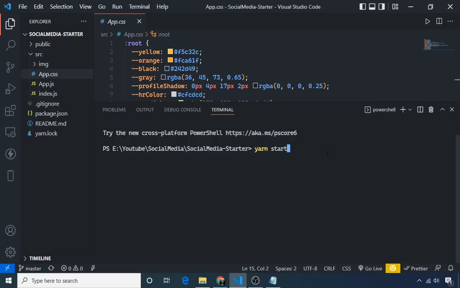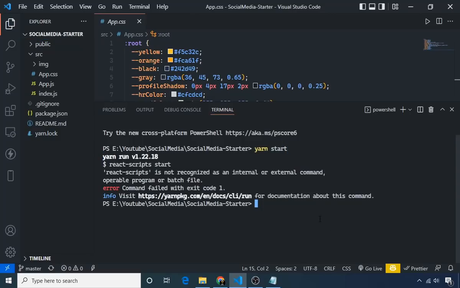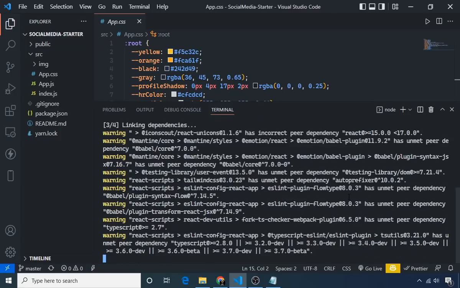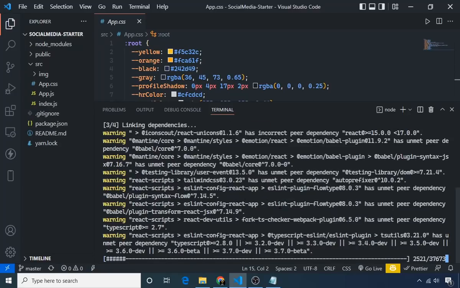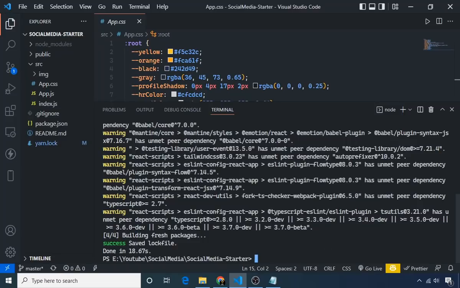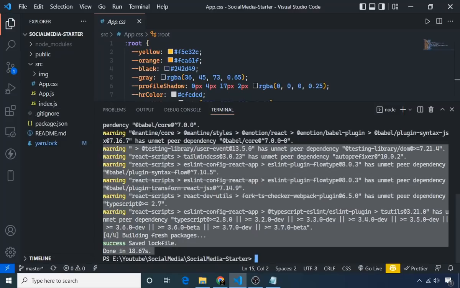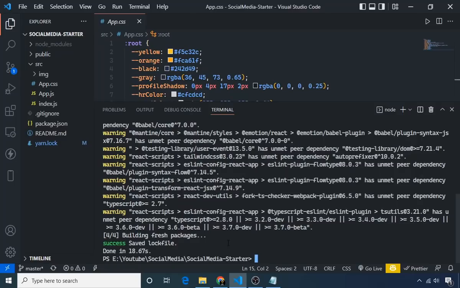But here you can notice one thing, we have no node_modules inside this directory. So this project will not start. As you can see, if I hit enter, nothing will happen. So to start this project, first just write yarn and hit enter. By hitting this command, it will install all the dependencies that are required to run this project. So all the dependencies are installed now. I am using yarn instead of npm because I assume that it is faster than npm.